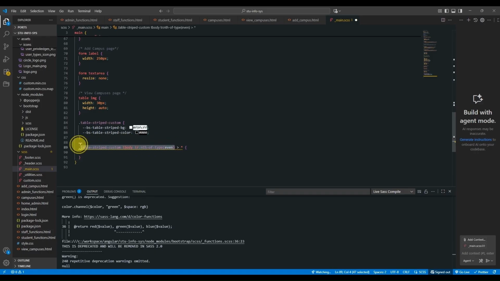If we use only this, it's only targeting the tr, and it will not work, because the background is applied to all td or th cells individually. So we can't stop at this point. We have to specify this part as well.